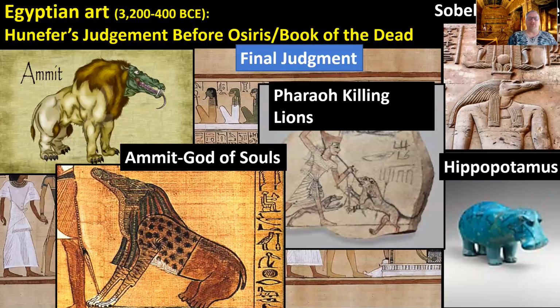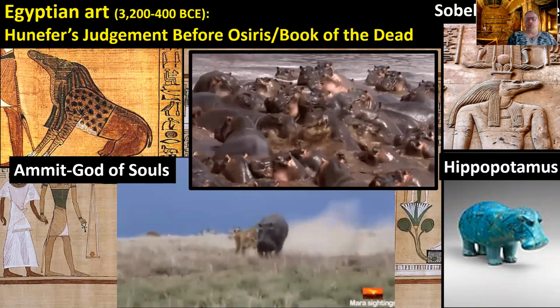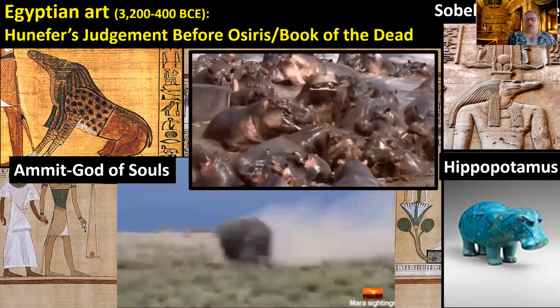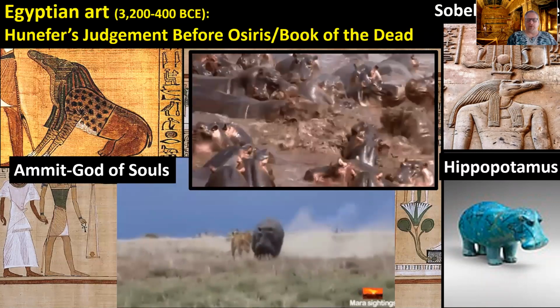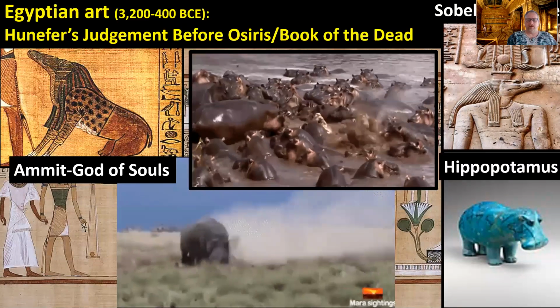So here are some images of Amit. Remember, eater of the dead. Now, Amit has, depending upon where we look, the very muscular version of him in the upper left-hand corner. But I want to show you, because one thing that we often make fun of is hippos. Here's a crocodile that got in the middle of a hippo pool. Hippos are actually the most feared animal in Africa. So these hippos are really just going to eat it. If you look at the bottom image, look at the lion that's coming to bottom a hippo. Now remember, a lion's a 500-pound creature. Watch how the hippo just tosses that damn lion around.